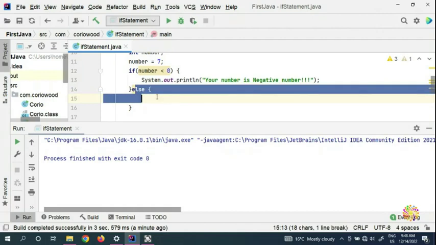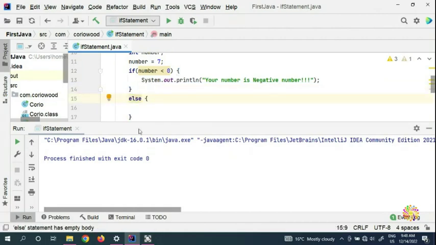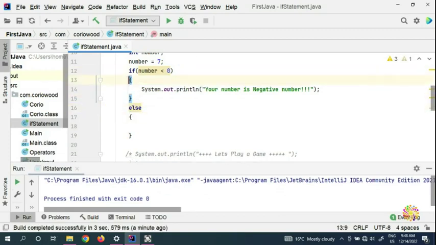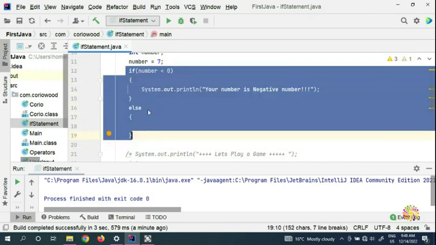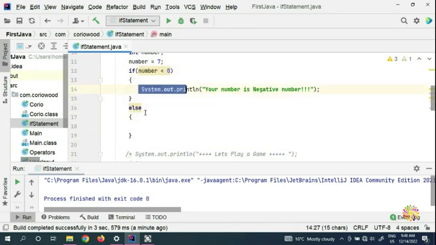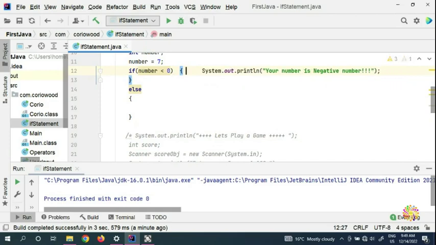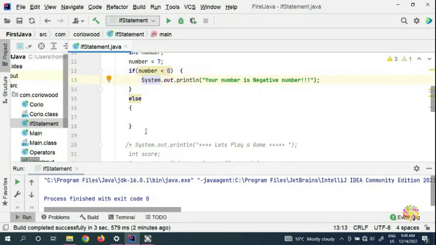So now we have added else, and keep in mind, you guys sometimes are going to see it written like this. Most of the programs, people write it like this, like you're going to see in many books, or in a lot of people's programs, they're going to put it like this. But Java's pretty cool. Java doesn't care. It's not like Python, which gives you an indentation error. Even if you put it in one line, Java is pretty much cool about it. Java doesn't mind even if you put it like this. If you put it all in one line, Java is still okay. But the reason we're gonna put it here is because we have 2 here.